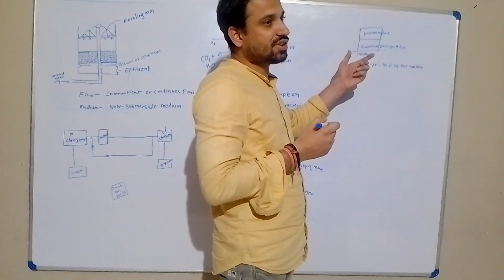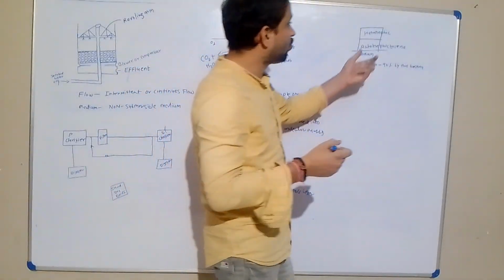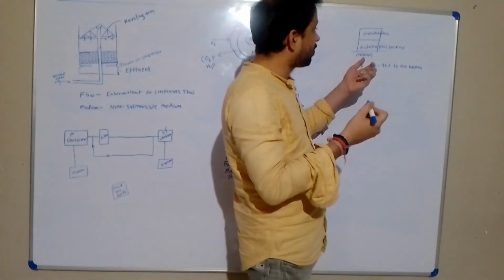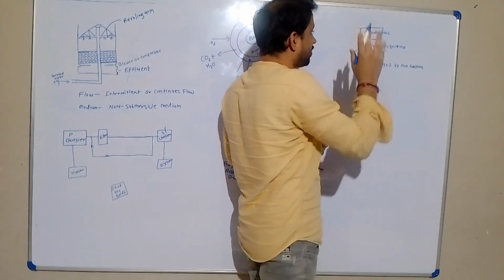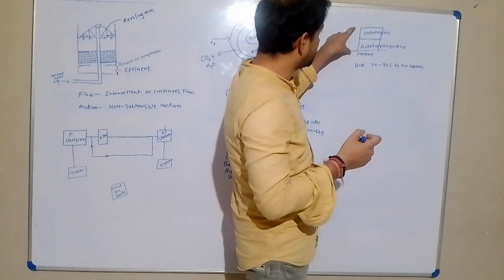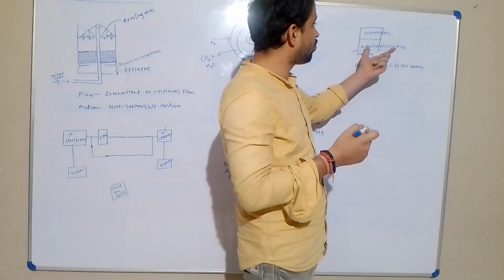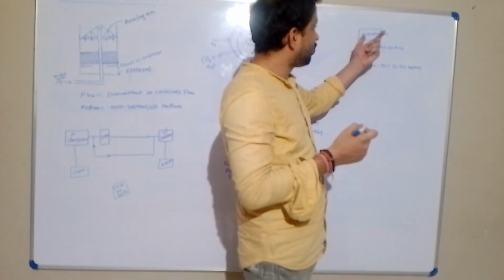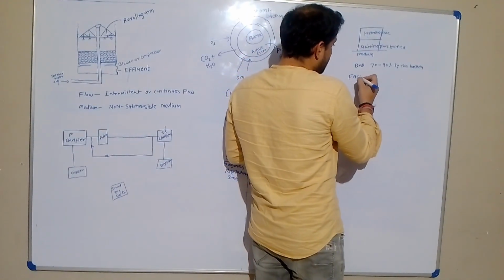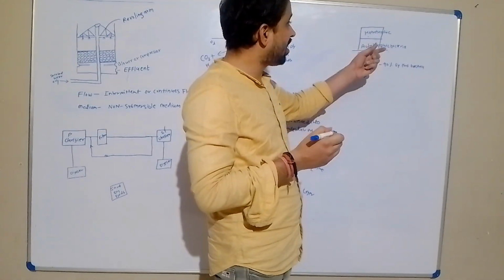This is the bacteria which is available in anaerobic, and this is aerobic. So heterotrophic bacteria is not found only in anaerobic or only in aerobic; heterotrophic bacteria are here as well as here. The outer layer is for the heterotrophic bacteria, the inner layer is for the autotrophic bacteria. Heterotrophic bacteria are very fast. That's why they utilize the available O2 in the outer layer.